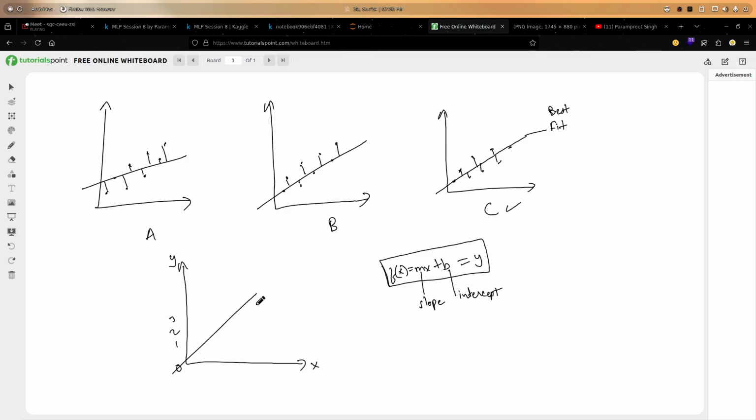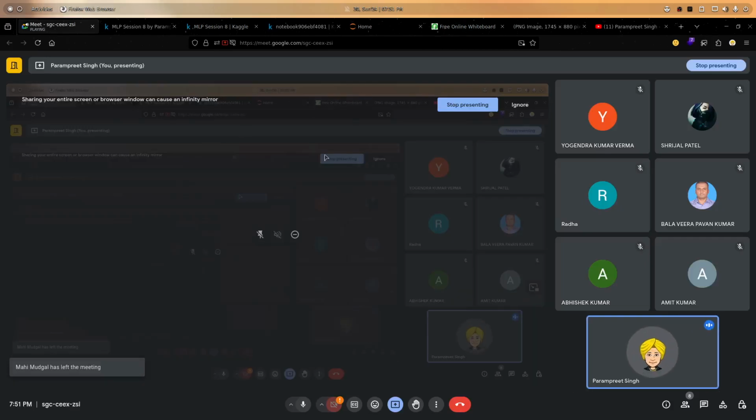So this is the intercept. And slope basically tells how much slant our line should have. If we have a higher positive slope, then our line will be like this. If we have slope equal to 0, then our line is constant, right? If we have negative slope, then our line can be like this. So am I right?